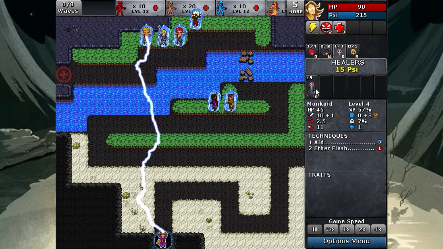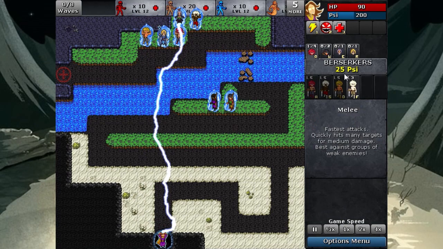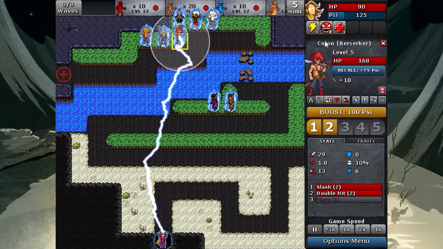Berserkers even. I keep calling them barbarians. Put our healer there. You can see they've got a grid around. That's where they'll heal. And then finally, we'll put the last one there. And then we will level up Colon because, you know, he's our favourite.